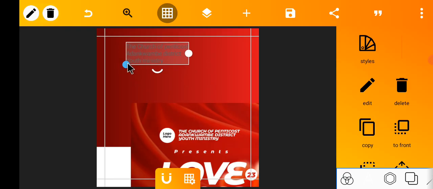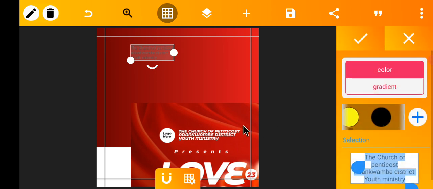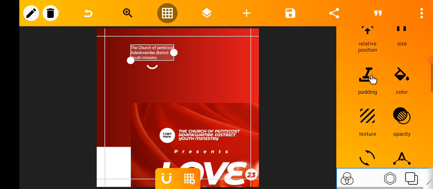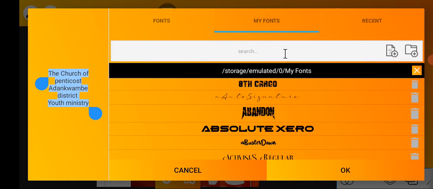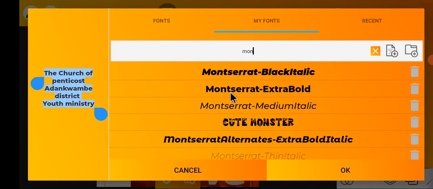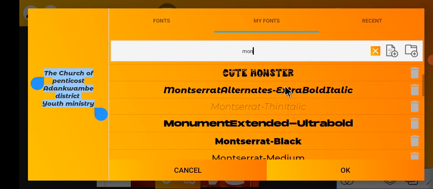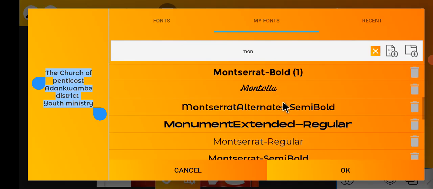I'll position it here. First of all, let me change the color for visibility. White. Good. Then I'll change the font. I'll go in for Montserrat. If you don't have the font, you can download it. Montserrat semi-bold.